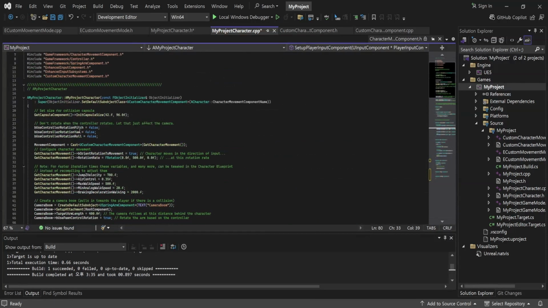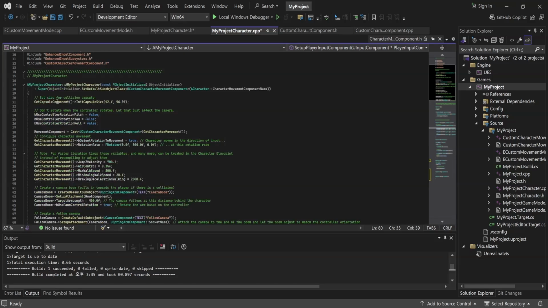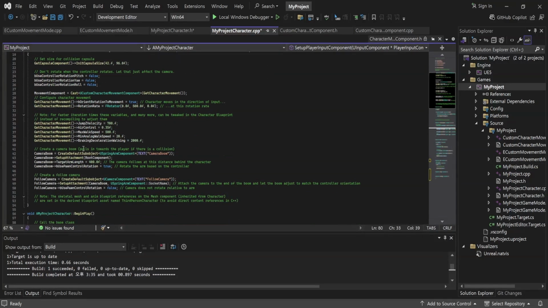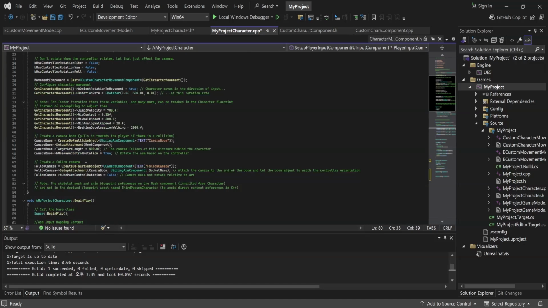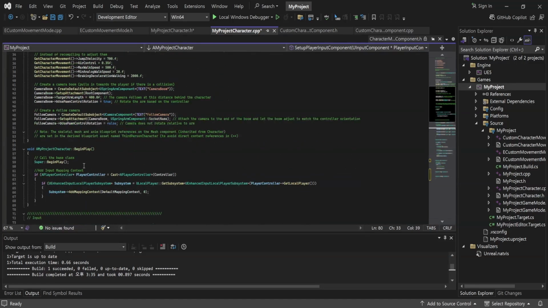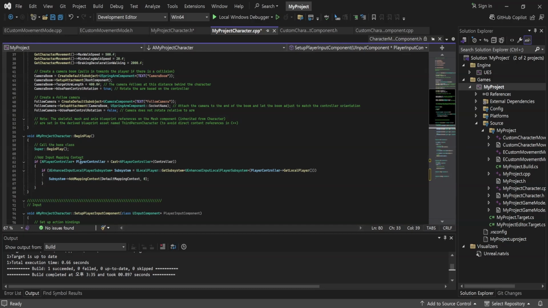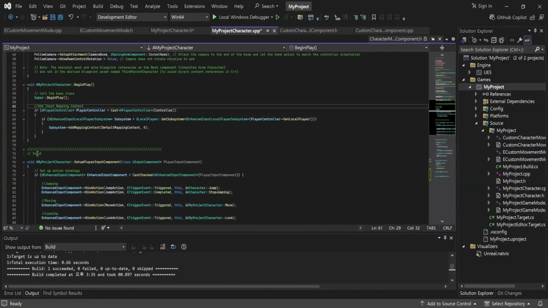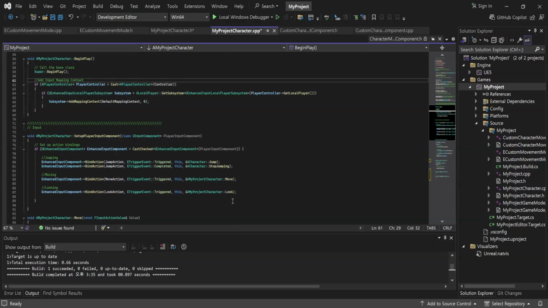Here you can see many properties: jump velocity, target arm length, camera, and begin play. Then add input mapping context. This code adds the input mapping context, and below this code is the input code.